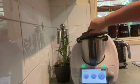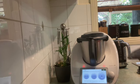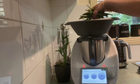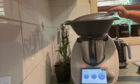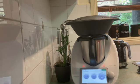So it wants me to pop on the lid without the measuring cup for 10 minutes. I've just stopped the machine there. I did take the measuring cup out, but I've last minute decided to do some steamed beans, which is easy to do while you're making your gravy. So you can have your meal cooking on the bottom and vegetable steaming up on top if you wish. This is a good way to extend meals out and reduce your dishes just by piling up vegetables up on top while you're cooking. And I'll just pop on the lid and I'm just going to go back and start that step again and cook that for 10 minutes with those beans in there.